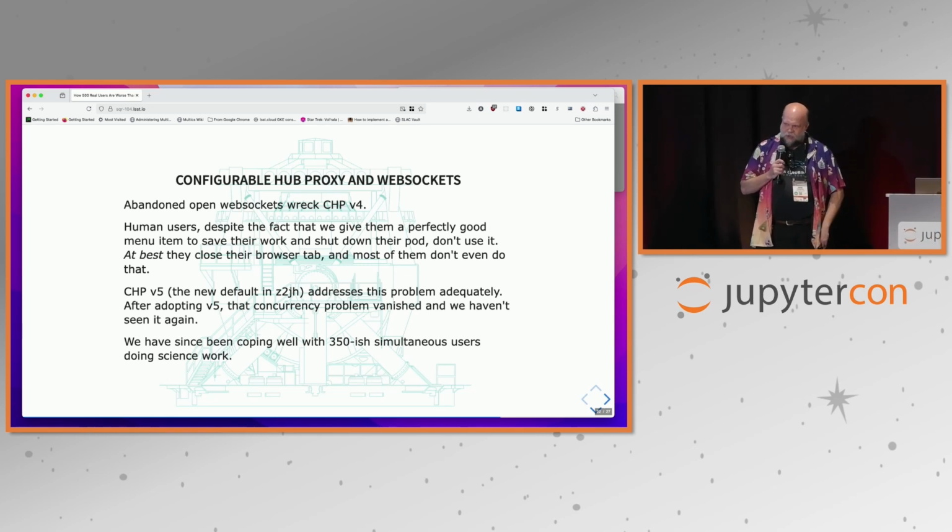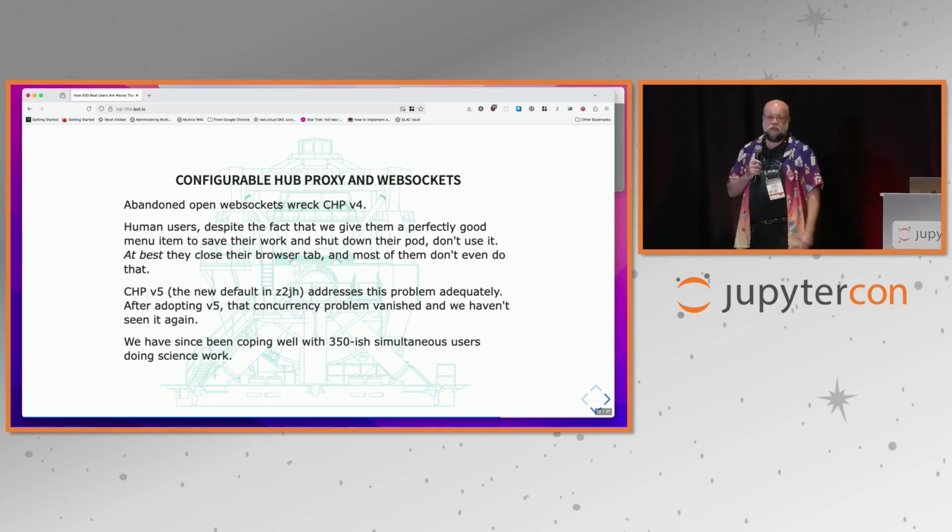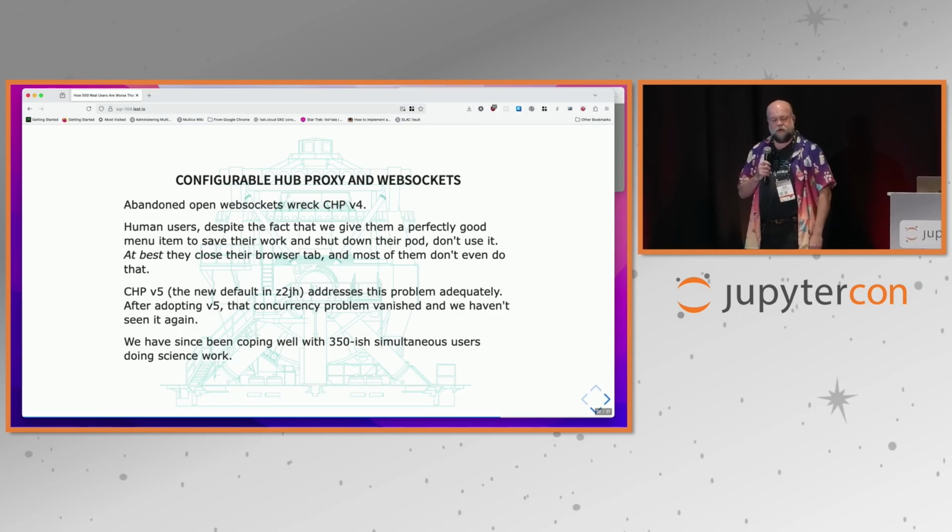Back in August, configurable hub proxy v4 was still the default. Now it is version 5. As soon as we realized that it was an option to adopt version 5 early, we did. And the problem that if you leave WebSockets open, the proxy falls over at a certain point was no longer an issue.